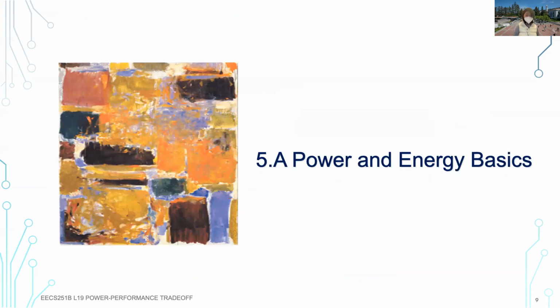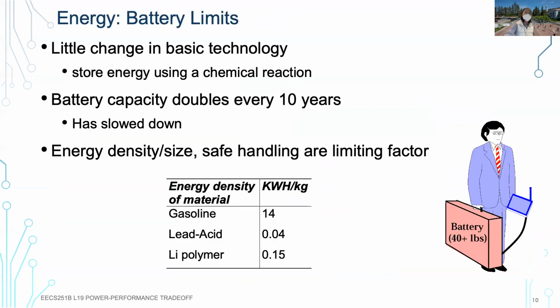So with that, we're going to cover a few different things. When we say power, what do we mean by power? When we say energy, what do we mean by energy? What are the different metrics being used, to facilitate our later discussion? So we'll start from energy, right? This is more intuitive, right? We talk about batteries all the time, the battery on our phone, the battery on our laptop, right? All of those are very important.